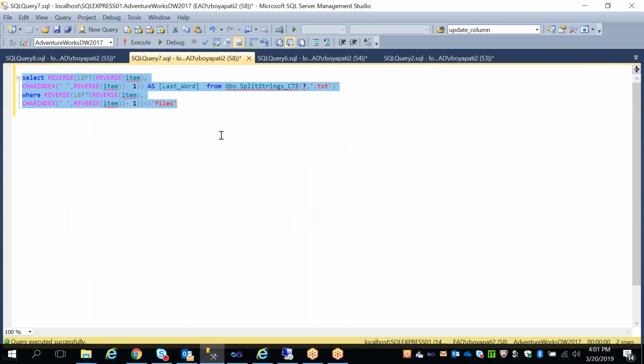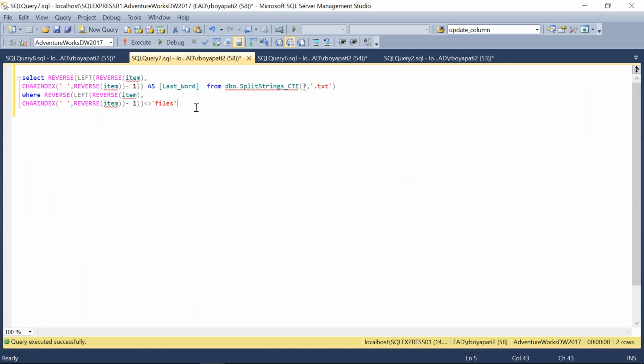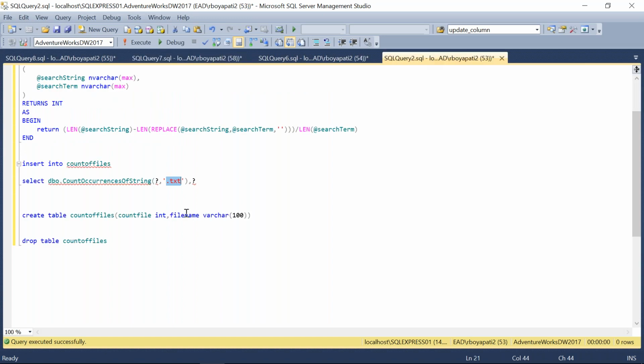But where do you want to insert this information? Do you want to insert it in the same table? No, you cannot insert into the same table, because that table has the count of the files and the size. So you can create another table. Create a table file names, file name varchar 100, and the zip file, because you should know, right? In the other table, what name have I given? File name only.